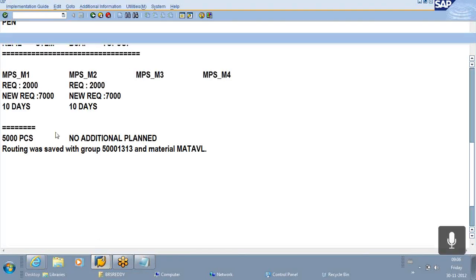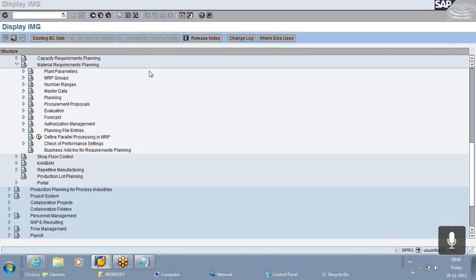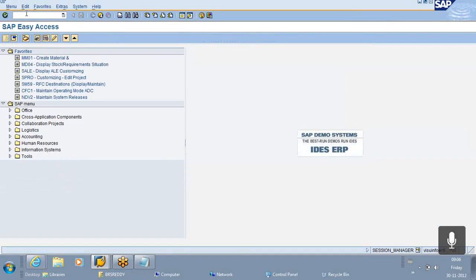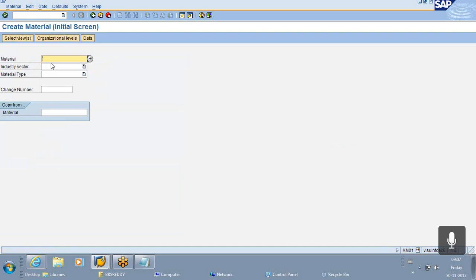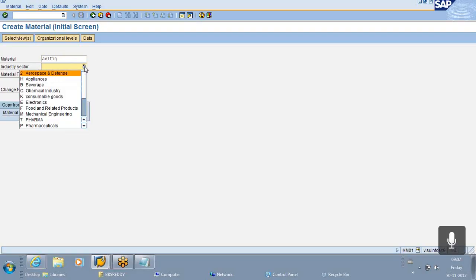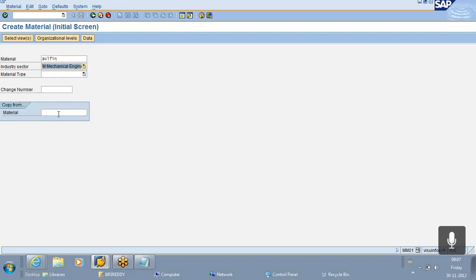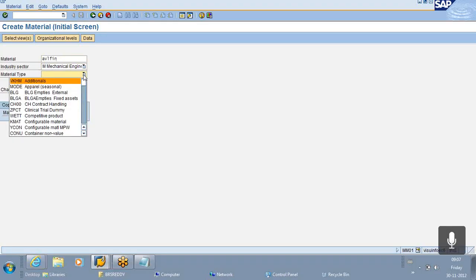For that, let me create one material, and I'll create two raw materials, 701. Let us take it as AVL finish, mechanical engineering, and it is a finished product.